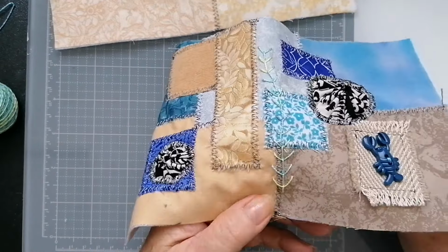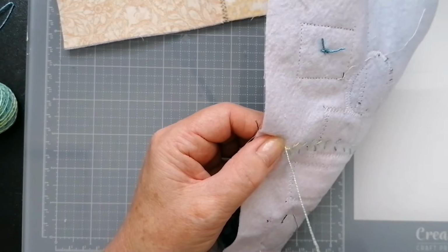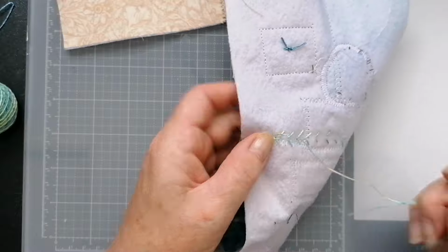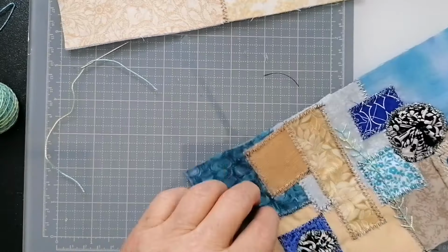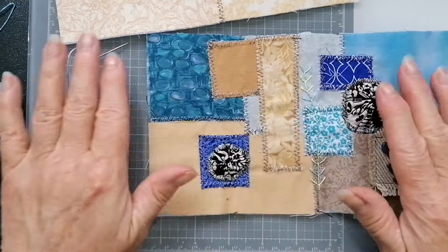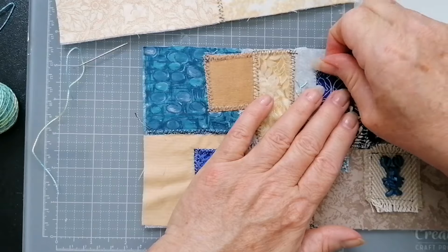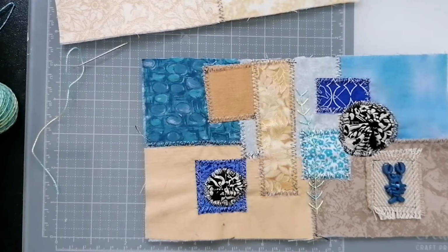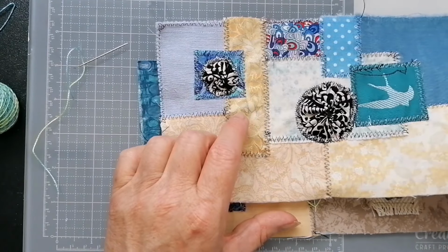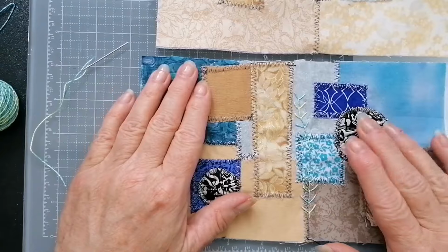I'll stop there because if I do a box bottom, which I will do, it will come down to there. And the other thing I want to do is some big circles, I think. Really tempted to do it in black as well. Don't know what it is with me and black at the moment. I could do it with gold because there's some gold in here and there's gold in there as well. Maybe that'll look better than black actually. I might change the zip colour, but I like these, so I'm going to leave those.